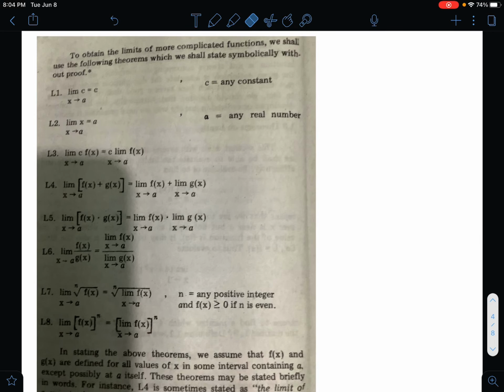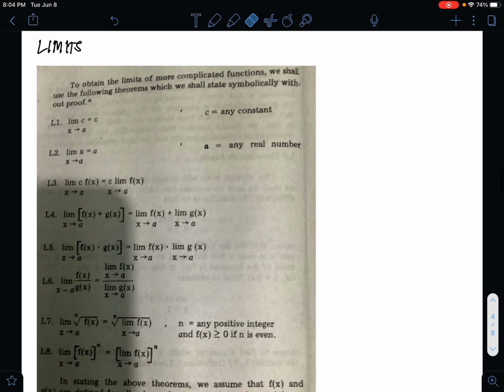Alright, hello everyone. So we are already done with functional notations and you have already answered some of the examples. Now let's go to what we call limits. Before we proceed with the following rules or limits with their corresponding definitions, let us first know the basics of a limit.